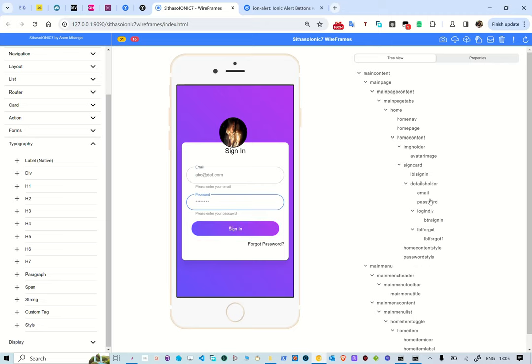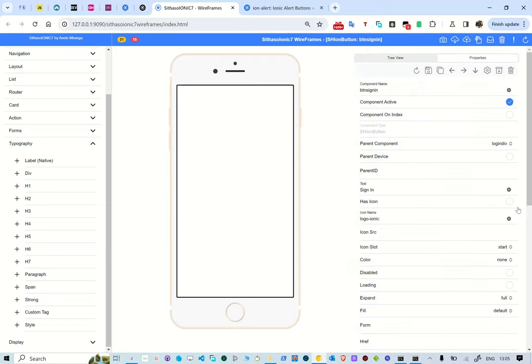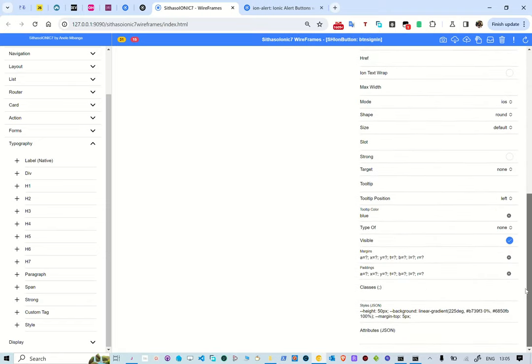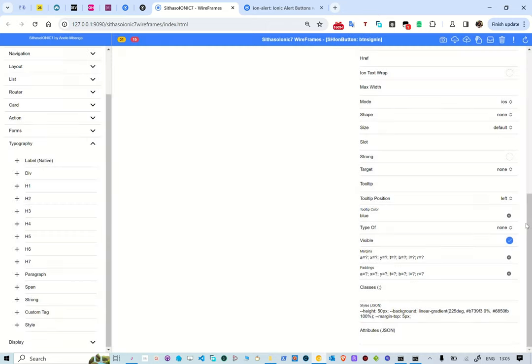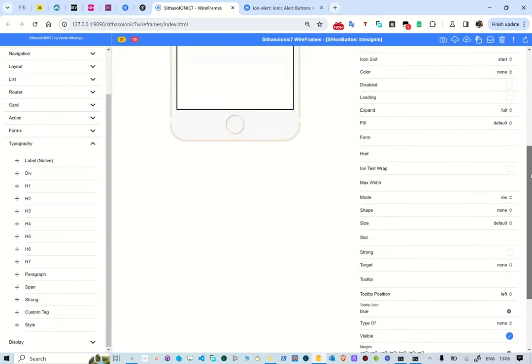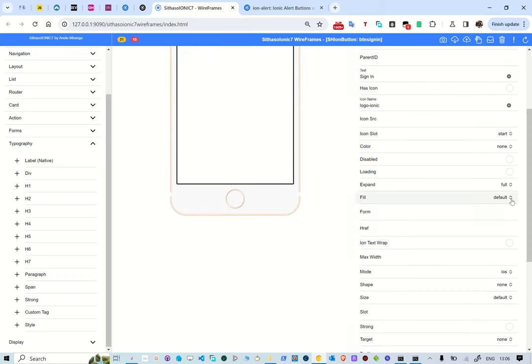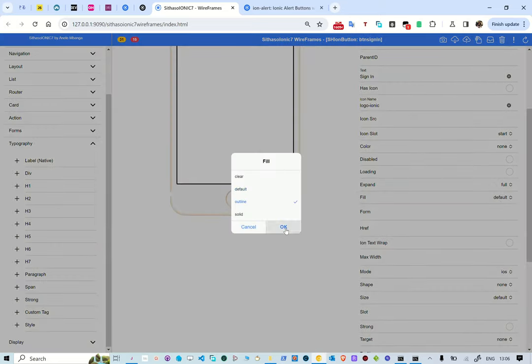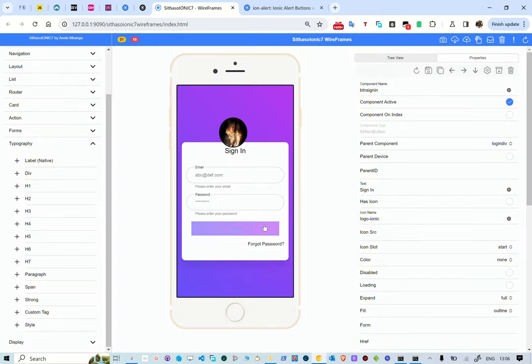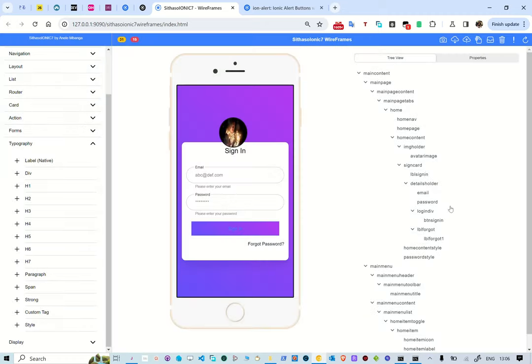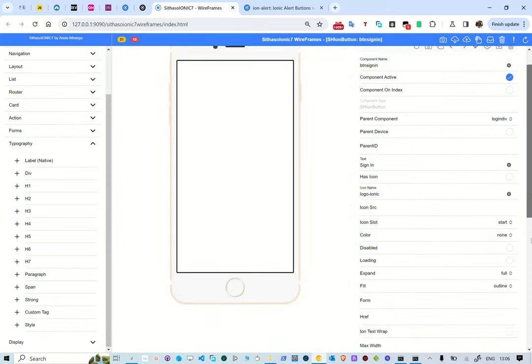And these are placeholders, of course. And we can also play around, if for example we want the button not to be round, we just leave it as that. And we make the fill to be outlined. We save this. So let's make an outline pattern. It is outline, but it has a gradient, so it doesn't necessarily work. So let's perhaps revert back.